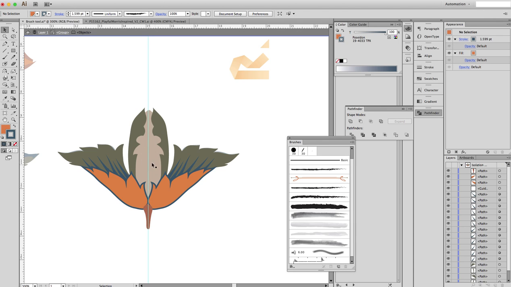Another version of creating a similar effect is using the blob tool. So the blob tool's here. And with a tablet it's really great because you can get much more movement and diversity within your stroke.